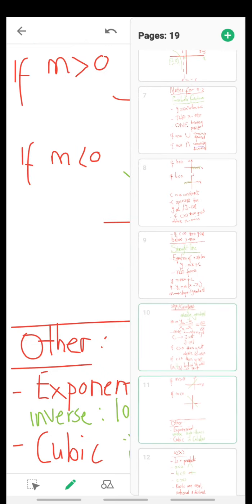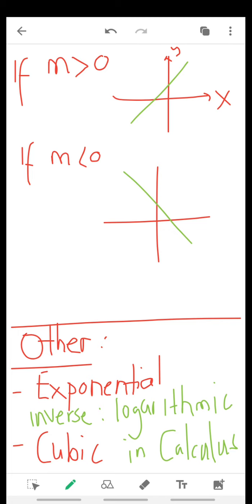Okay, very, very important. Now, lastly, when the gradient of a straight line is positive, the straight line will look like this. Okay, and then when the gradient of a straight line is negative, then the straight line will look like that. Those are shapes of straight lines depending on whether the gradient is positive or negative. So the gradient plays a major role in determining the shape of your straight line or your linear function. Then we have other functions like exponential function as well as cubic function, but we are not discussing that in this presentation.